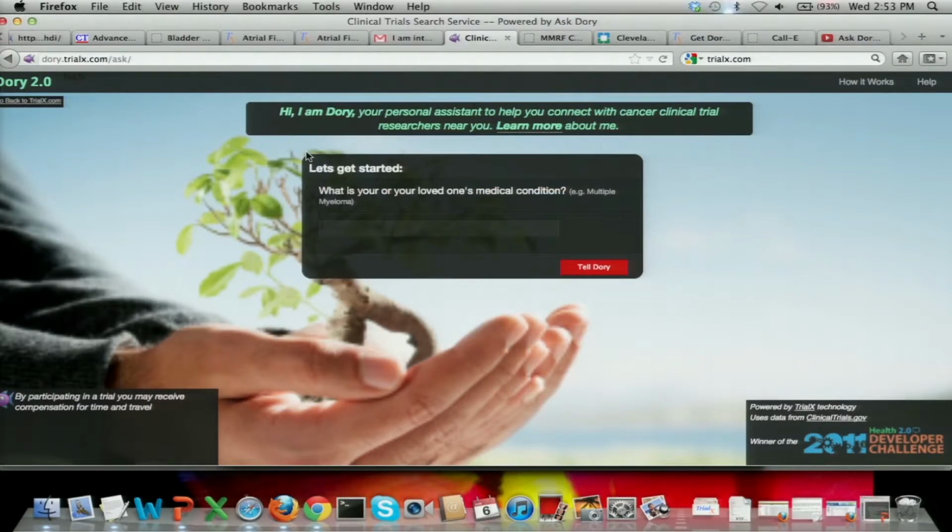Just to give you a quick background, we started in 2008, we're a New York City-based startup, and my team members, Dr. Chintan Patel and Amir Hussain, who couldn't make it here, have helped develop the application. 80% of clinical trials are delayed because it's very difficult to find patients for these studies, but patients want to participate. They don't have the right tools to search for trials near them. It's a painful process, and to connect with the investigators.